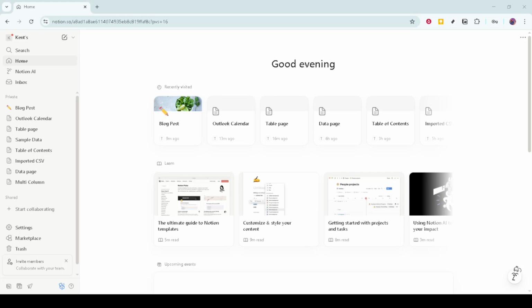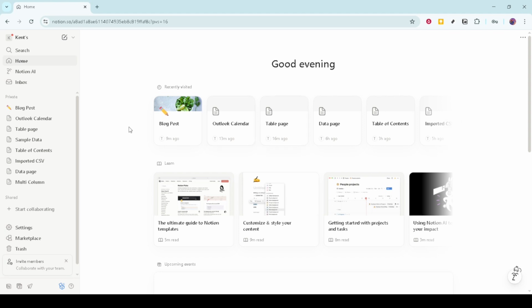In today's video, I'm going to teach you how to embed HTML in Notion, and we'll be doing that in just about 5 minutes. Trust me, it's a straightforward process that will open up a whole new set of possibilities for your Notion pages. To get started, you'll first want to go to Notion.